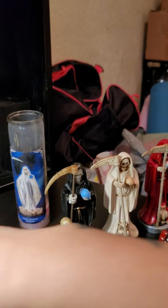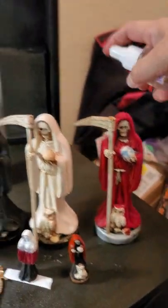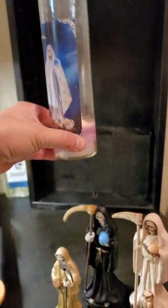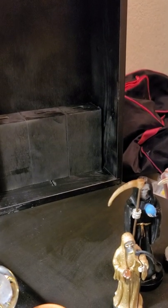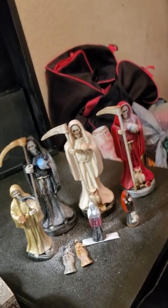Okay, then I'm gonna spray some holy water on her altar. Let me get the candle back out of the way. Oh my gosh, I probably shouldn't have lit it before I did all this. And now I'm gonna use her spray. When this spray comes out, you can see it covers it like white foam, but it'll turn clear. And it smells so freaking good.